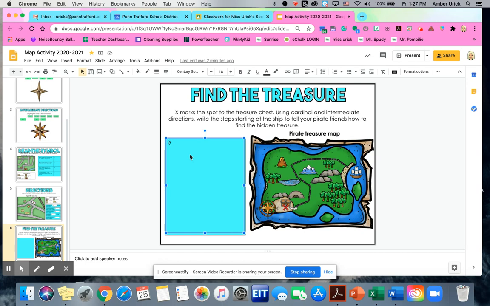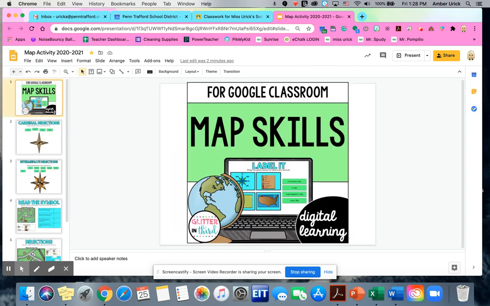Okay, I want you to try your best. I keep saying, does it need to be perfect? No, it doesn't need to be perfect, but I need to know you tried, right? So good luck. And this is our very last map skills activity. Okay. And we will be moving on after this. So try your very best. I know you can do it and show me what you know about map skills and directions. And if you need to, go back to the slides, go back to the videos in the Google Classroom and ask questions. Even those of you at home, you have my email and you have Google Chat. Good luck.